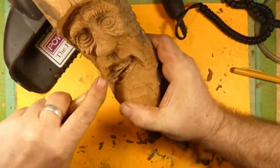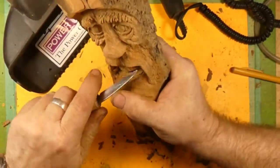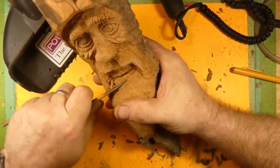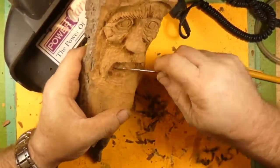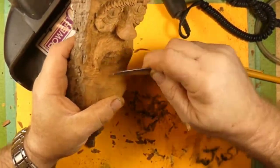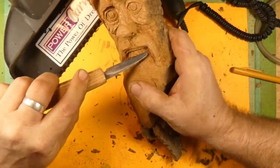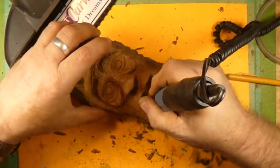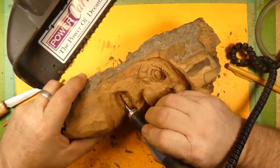We're taking the knife — I can get the teeth flatter with the knife than I can with the Dremel or the microcarver, because of the mustache sticking out there. So I'm using the knife to get back in there and cut the teeth, push them back. I'm pushing the teeth back in the corner of the mouth, and same way with the lower lip — pushing that back. The upper lip you can't see because it's under the beard, but you can see we kept that beard rounded.